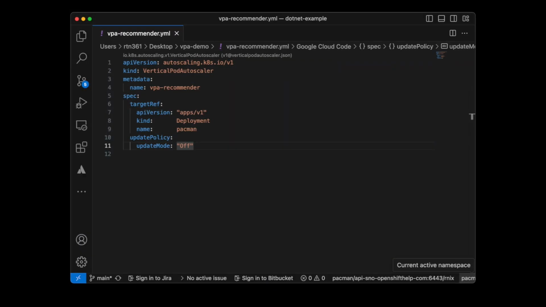All right, so let's switch back over to our favorite code editor here, and we are going to create a CR, a custom resource, to tell the Vertical Pod Autoscaler what to do. One important thing to note here is we want to set the update policy to off. We don't want the VPA going ahead and changing the configuration. We want to have control of that ourselves because we just want to look at the recommendation. So let's set that to off, and we're going to save it.